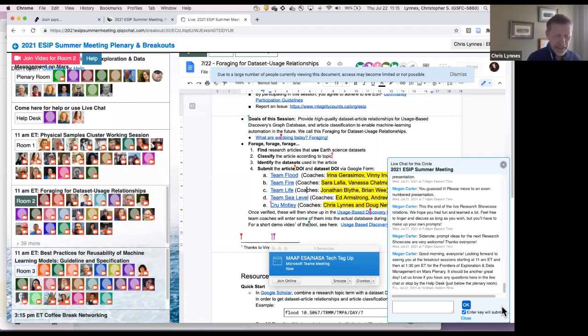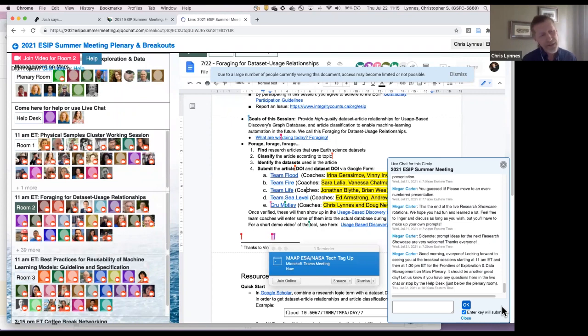So as we get into the process, there will be a Zoom chat. And if you've got any questions about how to do things, if you've got ideas on how to do things better, anything, especially where you want the feedback of the coach, I'll ask you to paste it into that Zoom chat in your breakout room.